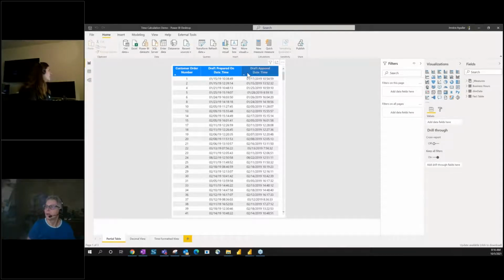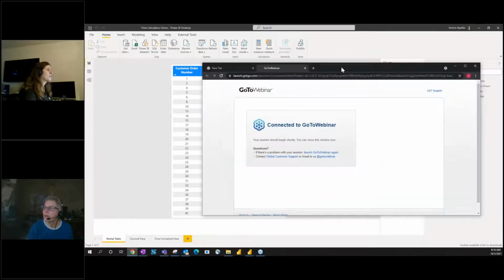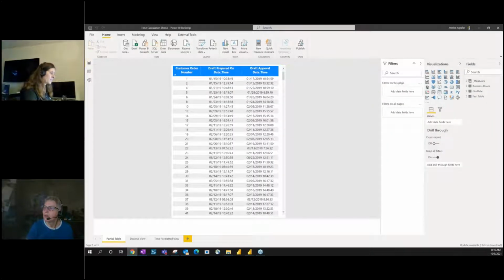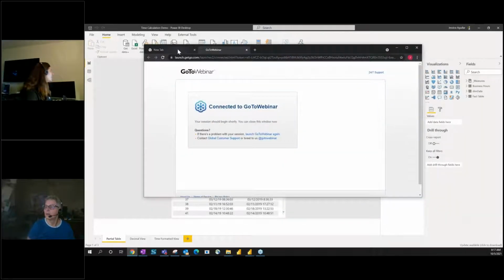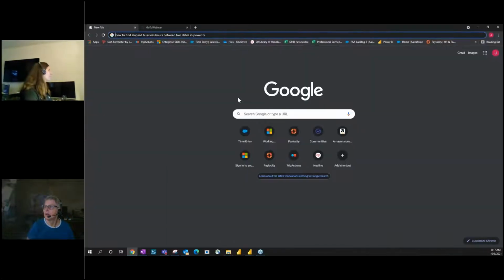So I took this requirement for the report, and I wasn't sure of a good solution. I didn't offhand know of a solution, so I turned to the web. I want to make sure I have the right screen here. So I put in my search engine, and this follows the cadence that Sharon was talking about.